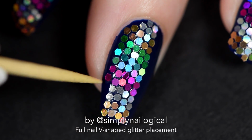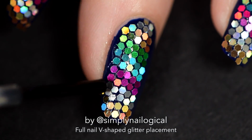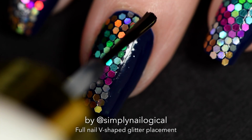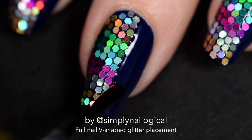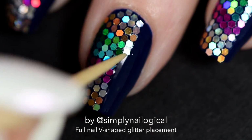The sides are always a little tricky because if you're like me and human, our cuticles are not hexagon shaped. So you're gonna have to move them around and make it work. All right, first half of the nail's done, and now we do the second half. Only 17 more hours to go.